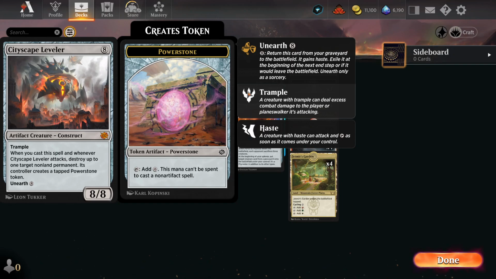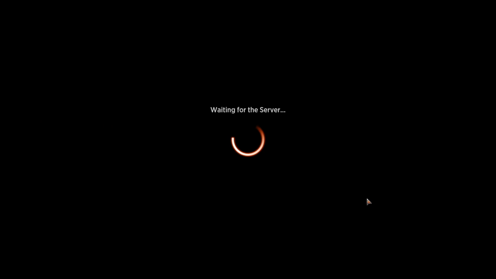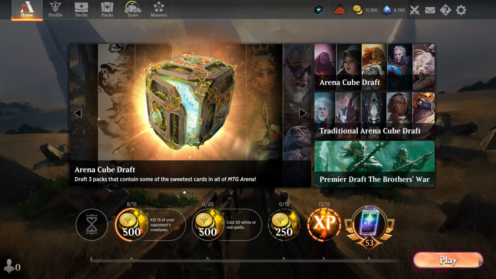That's pretty much it. Oh, something to remember about Cityscape Leveler too. Unearth is not casting. So only when you cast it from your hand does Cityscape Leveler do its cast the spell, destroy a permanent ability. If you unearth it, it doesn't do anything until it attacks. So be a little bit careful about that. I've seen some people make that mistake. Obviously, me, myself, I would never make that kind of mistake ever in any game.